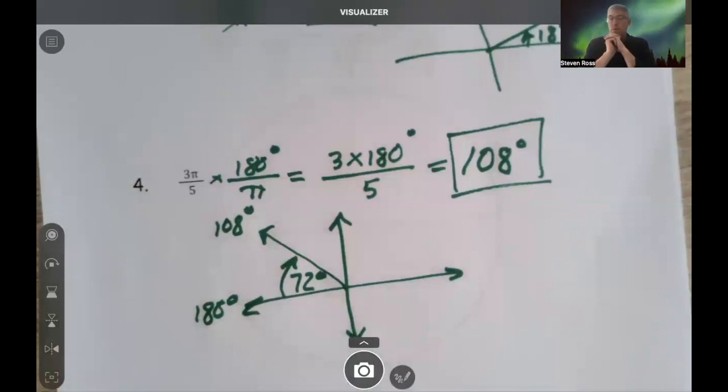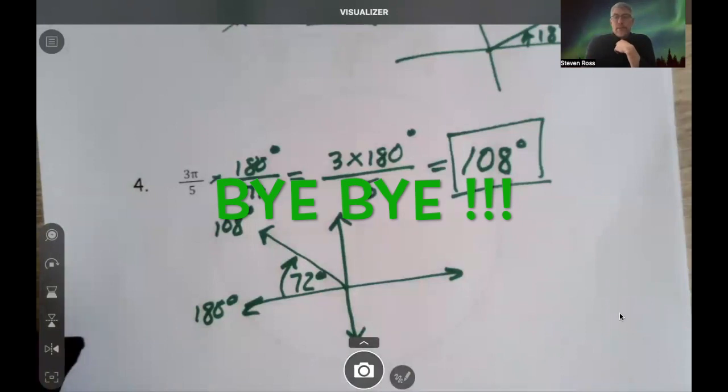I've probably given you a bit more than is necessary, but I'm trying to fill in some gaps, because as we learn about different conversions, we're going to start learning about reference angles and quadrants and radians and degrees and all of that. So hopefully this was helpful.